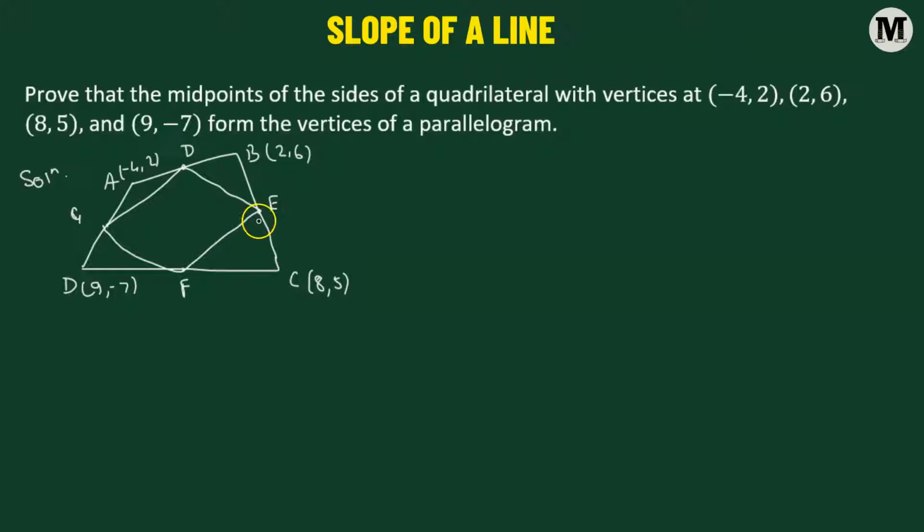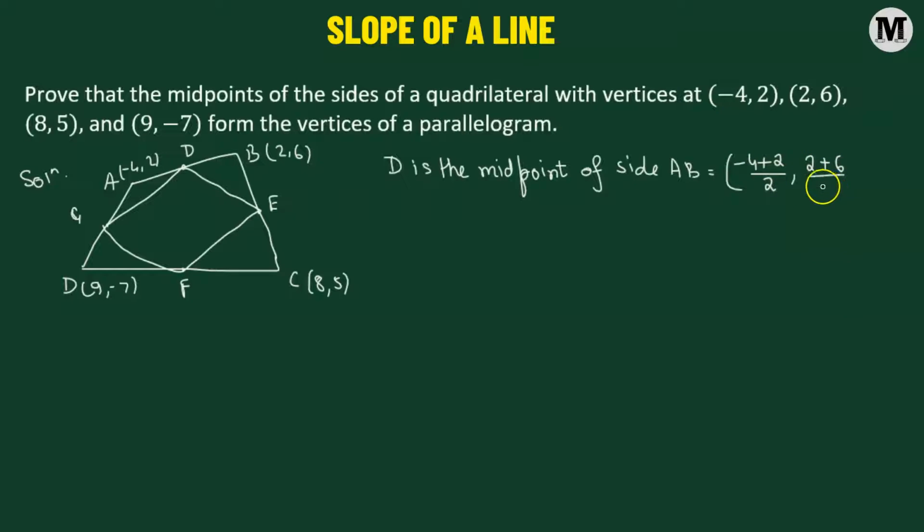So what we'll do first, we'll need to find out the coordinates of D, E, F, G. Now that's a very simple problem. We'll start with D. D is the midpoint of side AB of the quadrilateral ABCD. So we can easily find its coordinates because the coordinates of the endpoints, A and B, are given to us. We can use the midpoint formula. All we have to do is sum the x coordinates, so that's -4 added to 2, divided by 2. To find the y coordinate, we sum up the y coordinates and then divide by 2. So we now have -1, 4. That's going to be the midpoint of side AB of the quadrilateral.